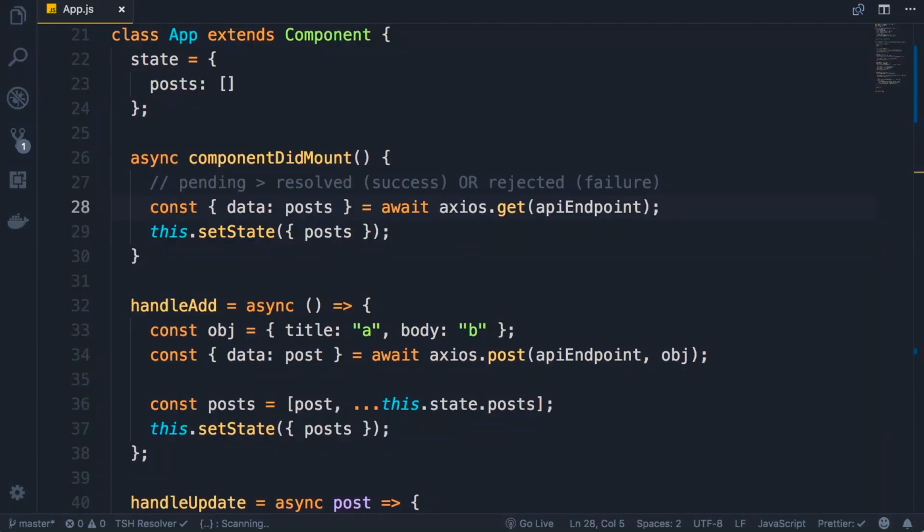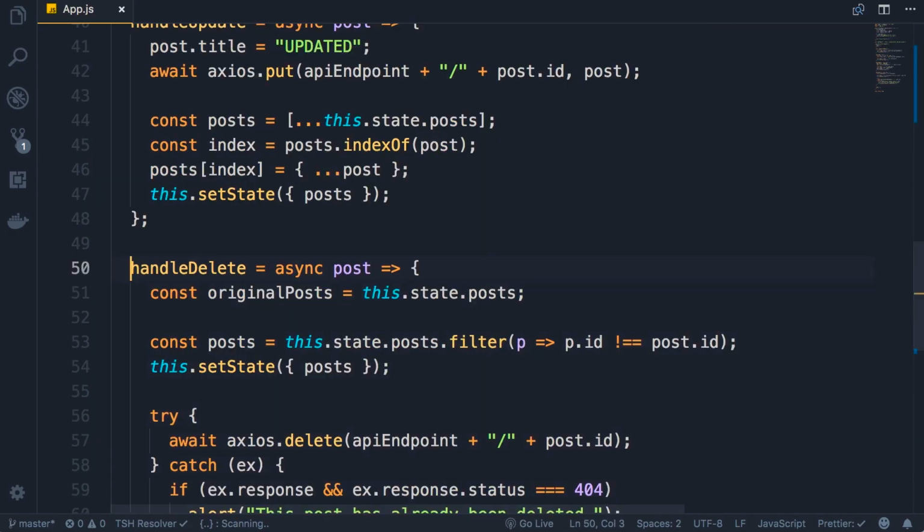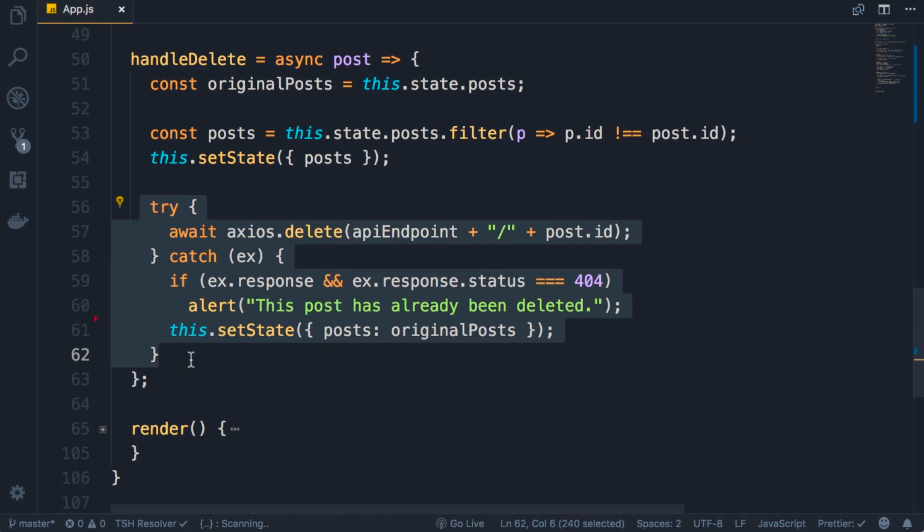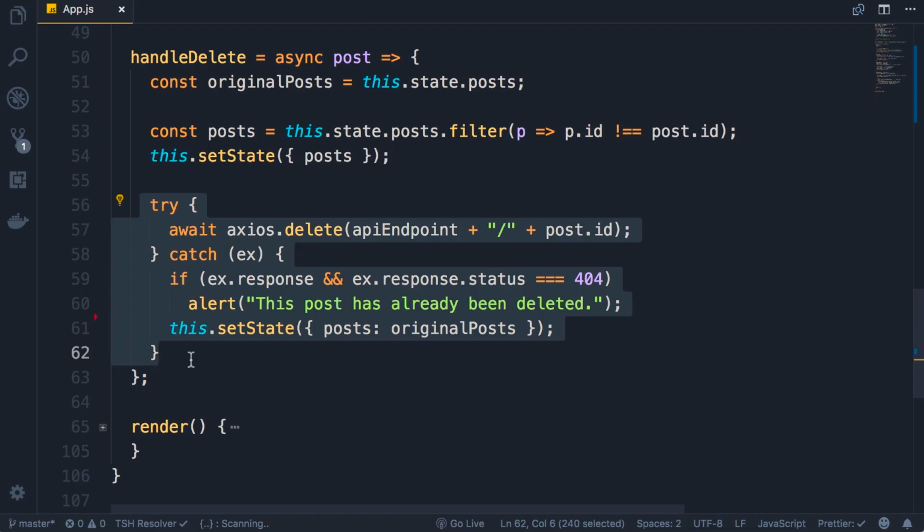Now, back to our componentDidMount method. You might be curious why I didn't add a try catch block here. Because in this case, we are not anticipating expected errors, so we don't need to catch the error, and also we don't need to revert the UI to its previous state. In our handle delete method, we had to add this try catch block here to check for a specific expected error, and also to undo the changes we made to the UI. So to recap, you would need the try catch block only if you need to do something specific as a result of this failure. Otherwise, leave the handling of unexpected errors to the interceptor.